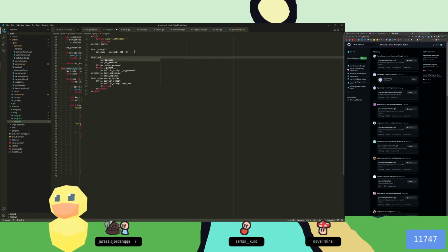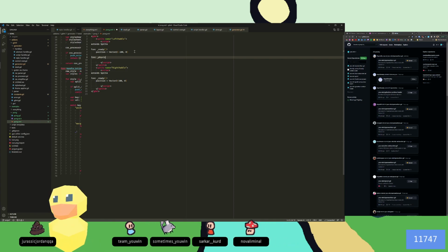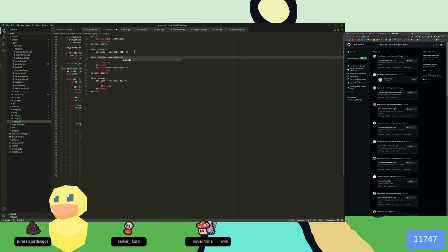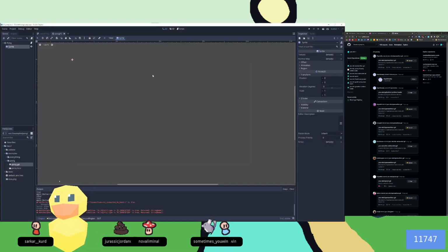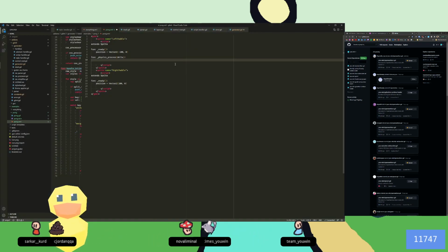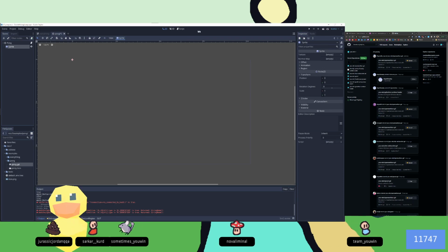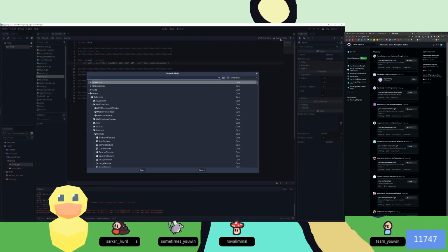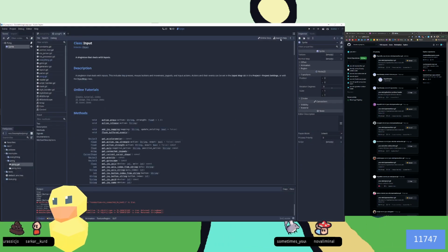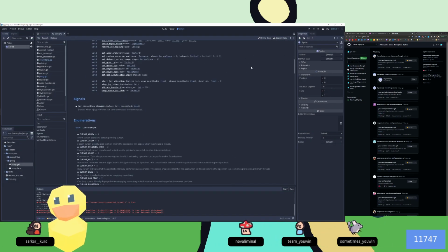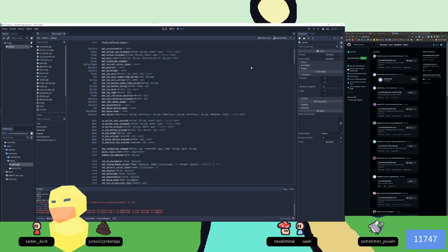Let's see. We'll just do everything in the physics process. What is it called in Godot? If input is, it's like one of the input singleton ones, because I need to check for a specific key, not an action. Mostly because I don't really feel like setting up actions in this project.